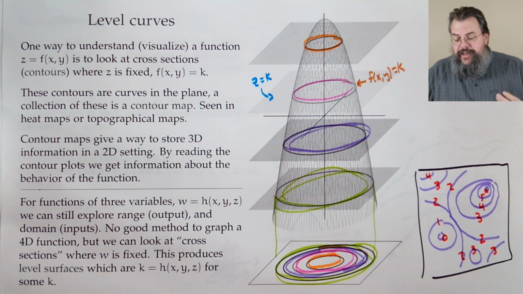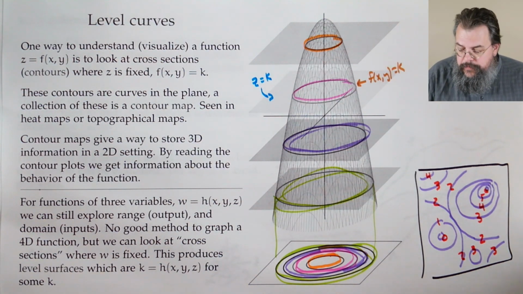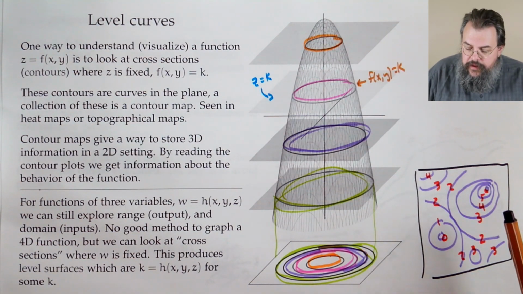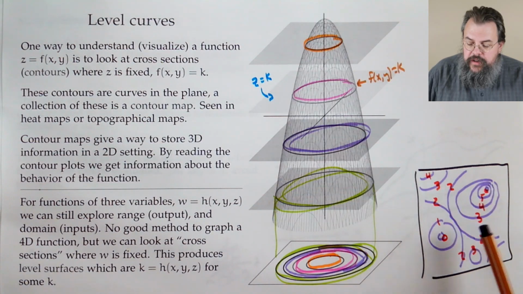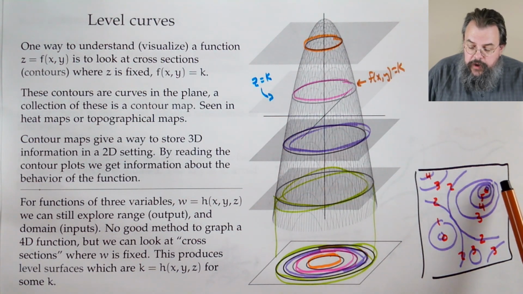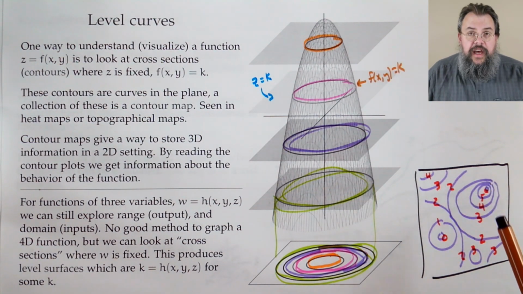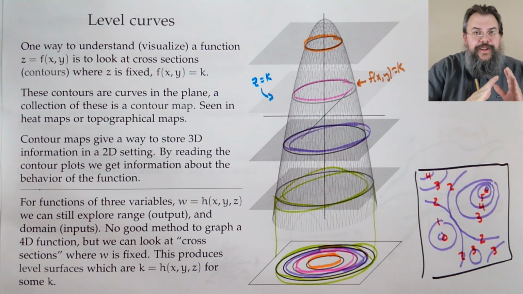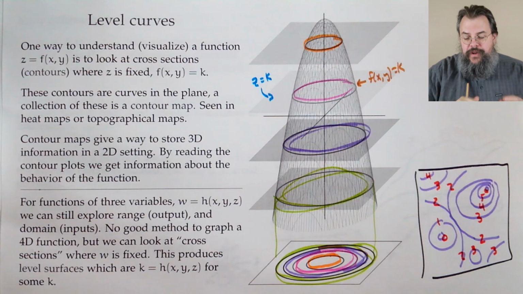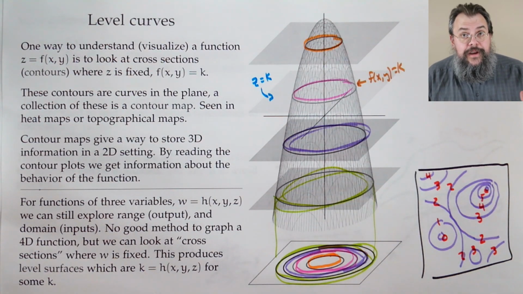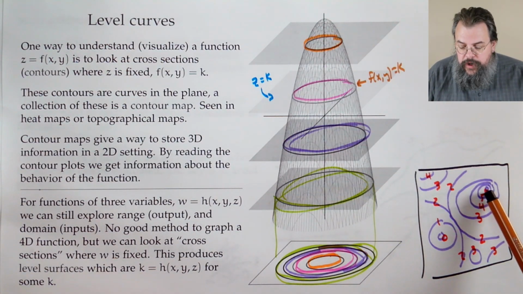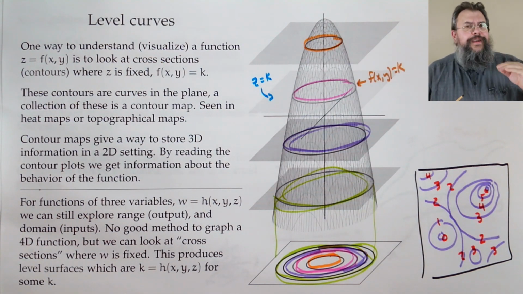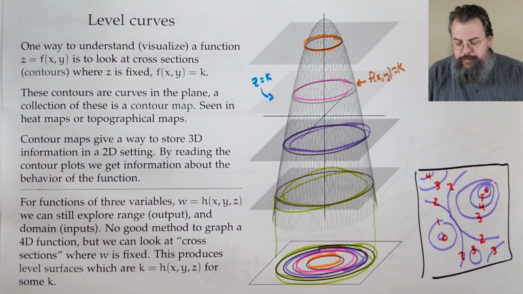And now you can actually start to read information, for instance. You can imagine, for instance, if these lines represented different elevations, where you see things really bunched together, that's where the curve, I rather should say the surface, is very steep. It would correspond to something like a cliff. Whereas where they're spaced further apart, that's more of a gentle slope, something you might want to hike up.